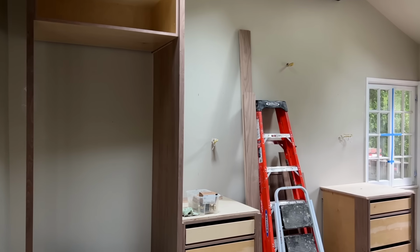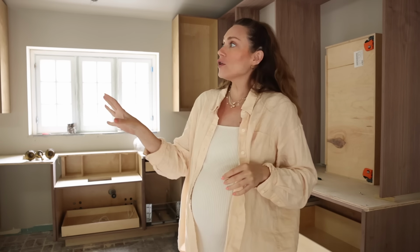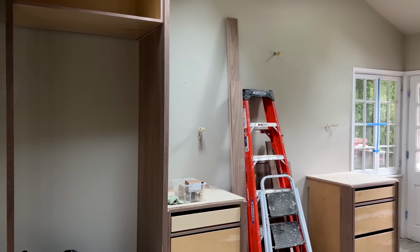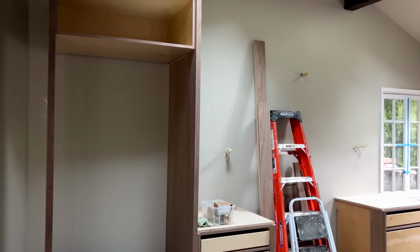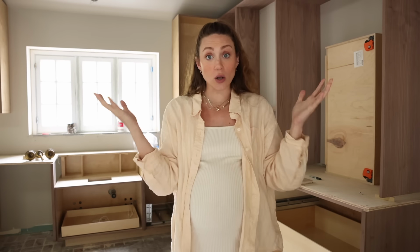The majority of the cabinets went on this back wall and all along the sink wall behind me. Now, over on the other side is the part that they're going to work on tomorrow when they come, and they're bringing more pieces. So they brought everything that they could, especially to get started, and the truck was full.